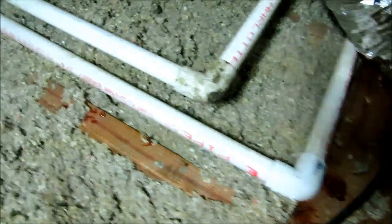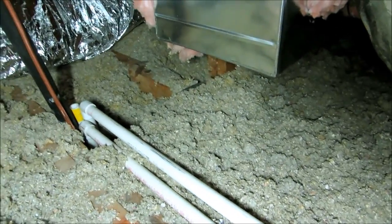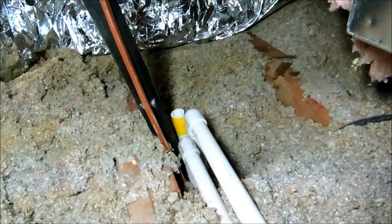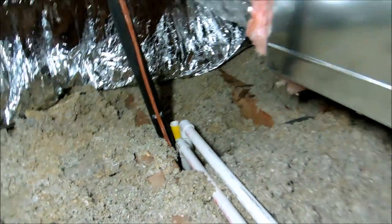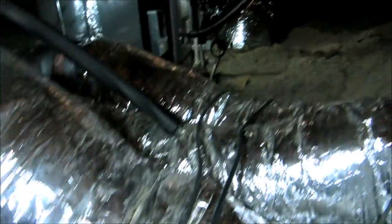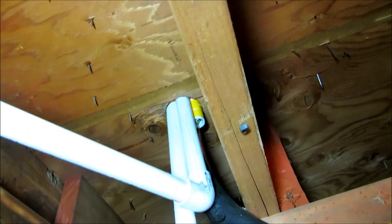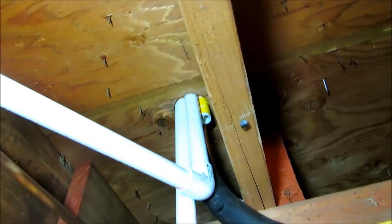Two drains coming over here. This low one is the pan and this upper one is the condensate line. My yellow tape on that other one's for the electrical. Alright, I came down here. You can see the yellow one that's gonna be for the electrical. It's gonna run now.